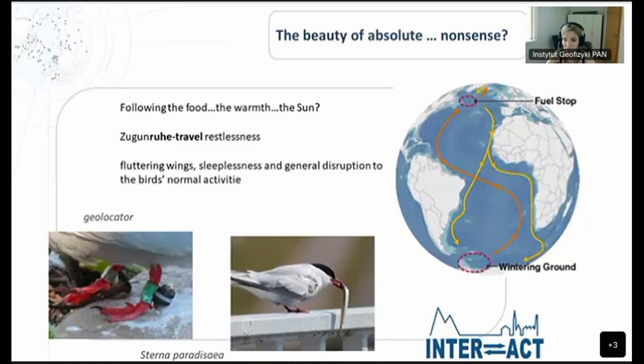The explanation is not fully established. So it is said that they fly this huge distance following the summer season all the way. I mean, it's like following summer and also following sunlight. It gets the most of the sunlight of all the species on Earth. Actually, the distance they fly during every journey is even longer than this approximately 30,000 kilometers one way from Arctic Circle to Antarctic Circle, because they do not fly in a straight line. They're dependent on some fuel stops, not many, and also local conditions.